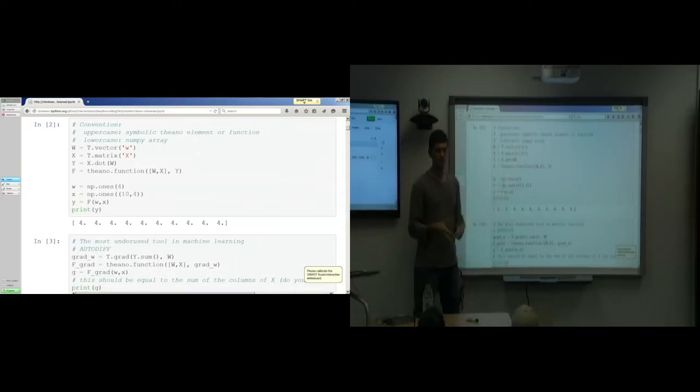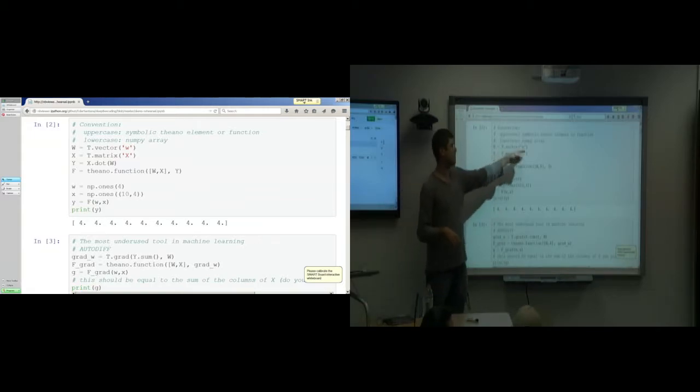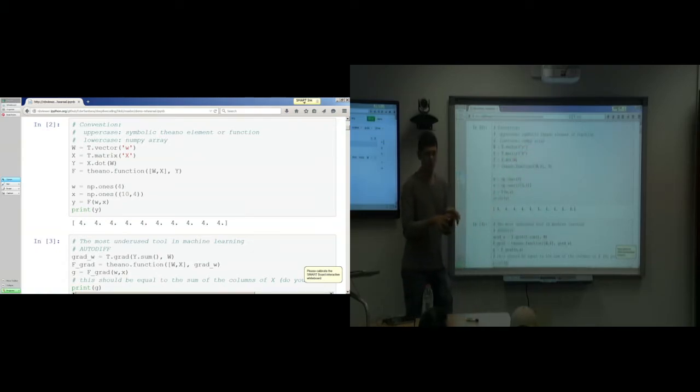Just the name. It's a symbolic variable, and this is its name, w. You give it a name because when you have error messages, it will show this name. So if you say vector w, when it throws an error, that's what will appear in there. So you know, for debugging, what you are doing, right?